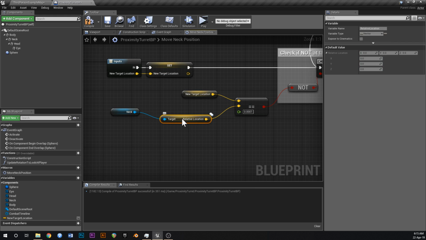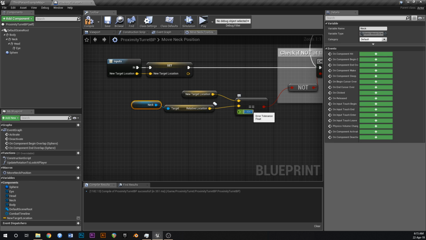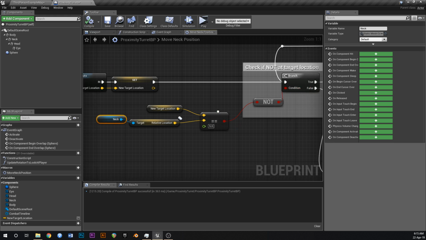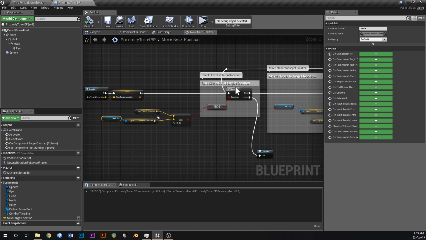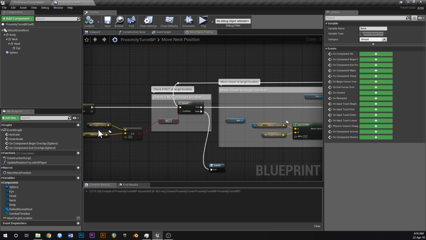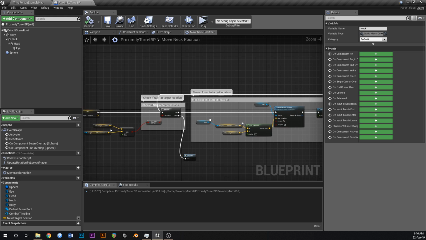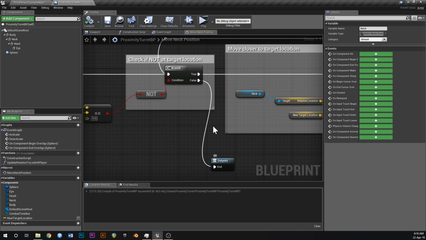Is the target location equal to the relative location of the neck within, say, I don't know, 5 units, just like that. Okay. So is it not equal to that? If they're not equal, move closer. If it is equal, we're done here.